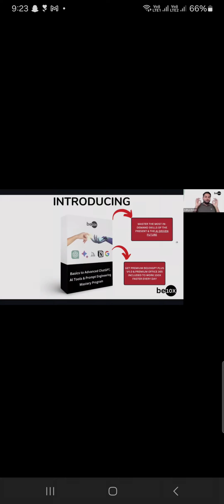Along with that, you're going to master all the latest in-demand skills. Just imagine, for becoming a data analyst or a software developer, it used to take 6 months, but right now you can do both, along with many other things, in the same time span. Just imagine how much knowledge you'll be consuming and how efficient you'll become for your next job hunt, your next career start, or your business as well.